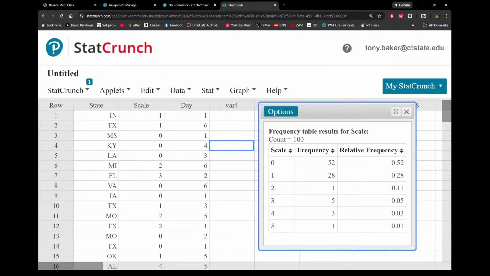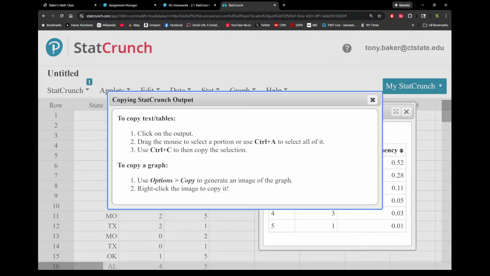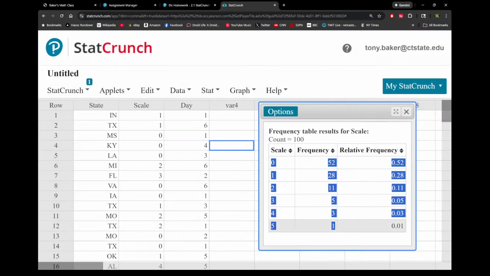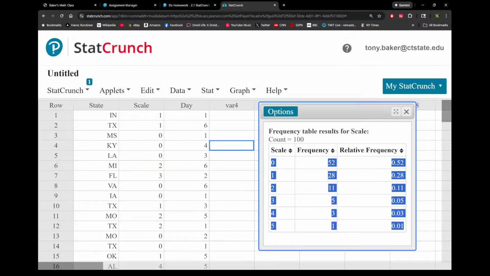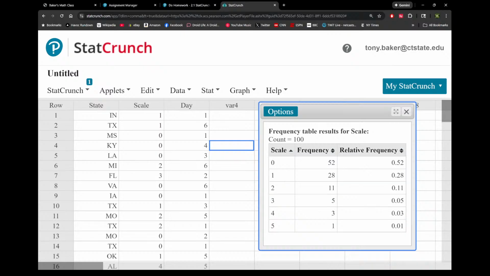I don't think you can copy this over. Wait, hold on. This would be funny. I don't think this is going to work, but no, it does not work. Okay. You do have to type them over. Now, if I sort by frequency, that now makes it in order there if I really wanted to look at it. Scale, that's how you typically would have it.